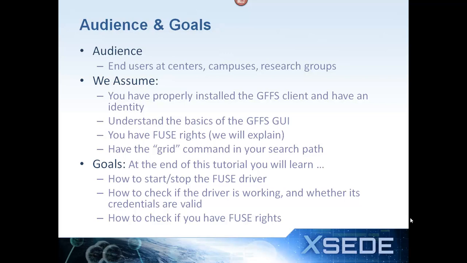This tutorial is aimed at end users, campuses, centers, wherever, who want to be able to mount the GFFS into their local Linux file system so that their existing tools can just get to it and operate the way that they're used to. We're going to assume that you have a properly installed GFFS client and that you have an identity. In fact, later we're going to assume that you're logged into that identity. We're going to assume that you have FUSE rights, and we'll explain what that means, and that you have the grid command in your search path. Strictly speaking, not needed, but it simplifies things.